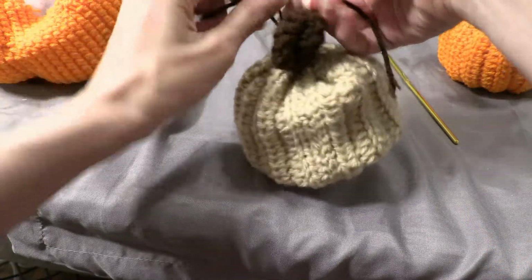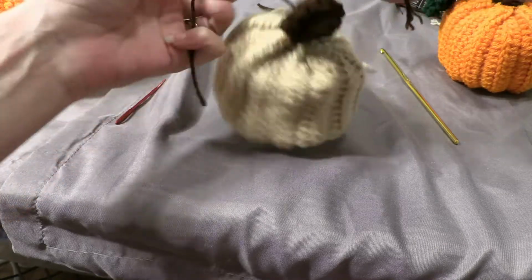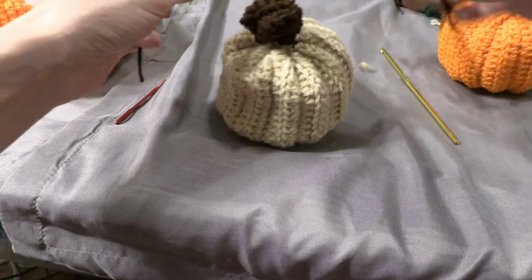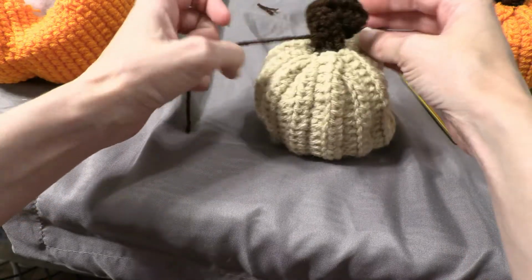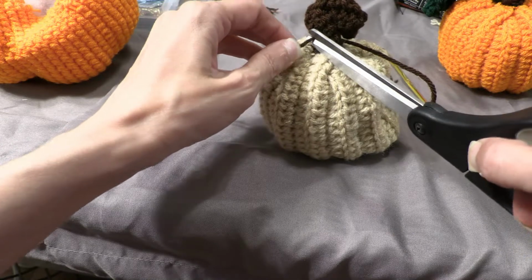Now I'm going to take these two and tie them together. And I'm going to tie them again. And you don't have to do it this way. You can do it whatever way you choose to, but I like mine with the little twisty twirly. And I'm going to cut my yarn close.